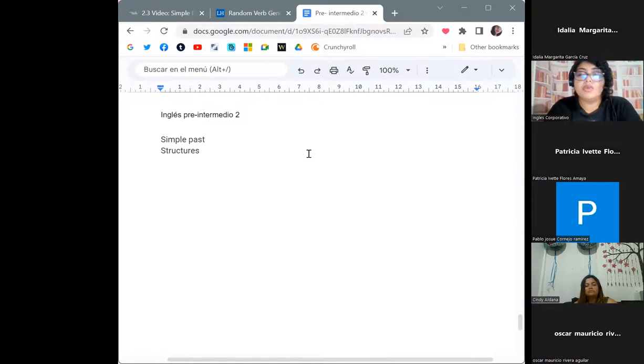Okay, in this case, we already know that the simple past is used to show that a completed action took place at a specific time in the past. The simple past is also frequently used to talk about past habits and generalizations. Remember, when you have a complete action, you are going to use the simple past. We cannot use it for an action that is going to happen in the present, or that has to do with the present. It's only for actions that end in the past.